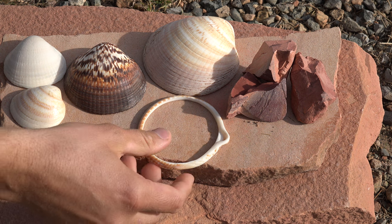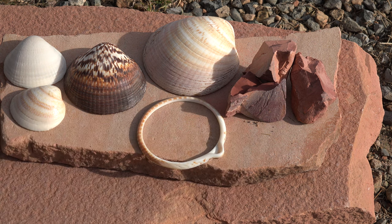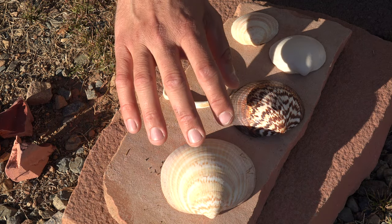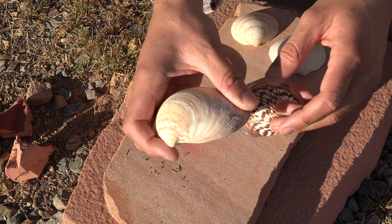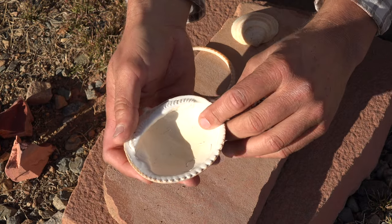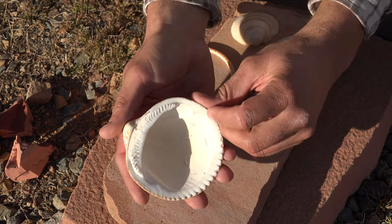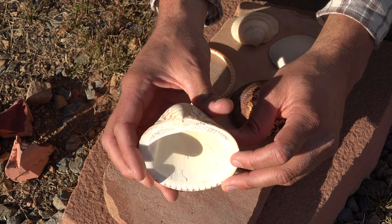But the end result, as you can see, is a beautiful replicated Hohokam style shell bracelet. Now on the sandstone slab, you can see we have various raw Glycymeris shells. Starting up top with this adult species, you can see it's a large shell, quite thick, with a beautiful round shape that will fit a male-sized wrist. This is what we'll be crafting our bracelet from. There are a couple flaws common within these older adult species — a little bit of deterioration along the edge and wormholing along the sides.